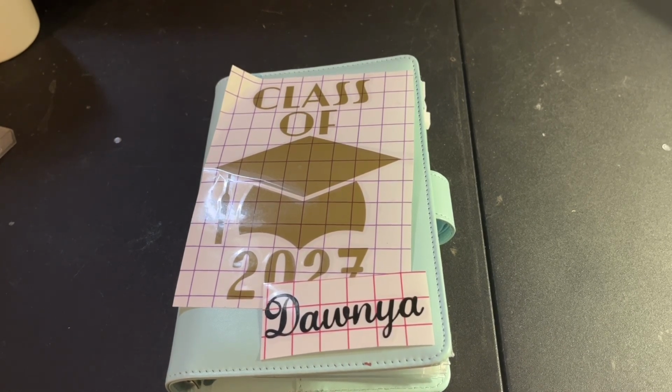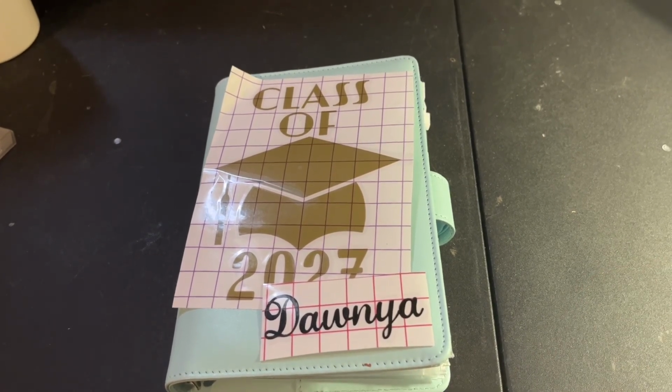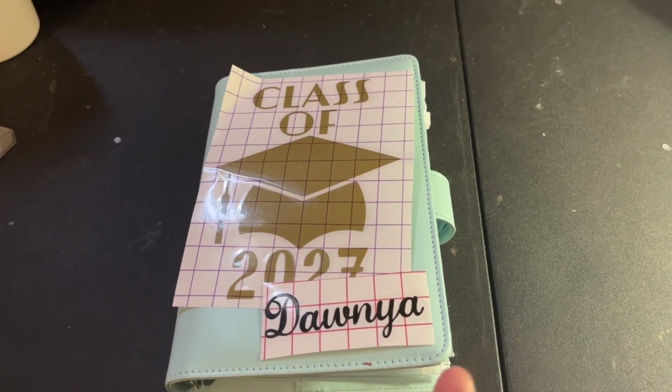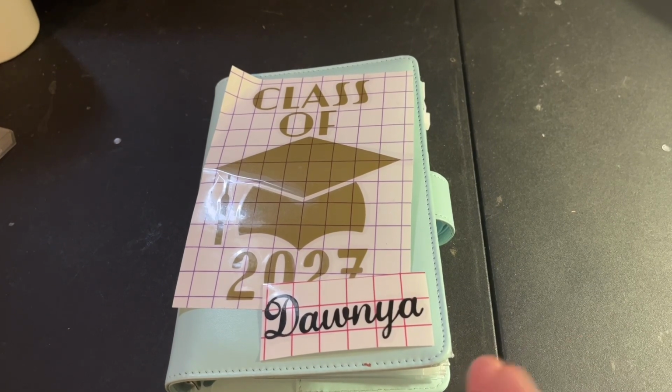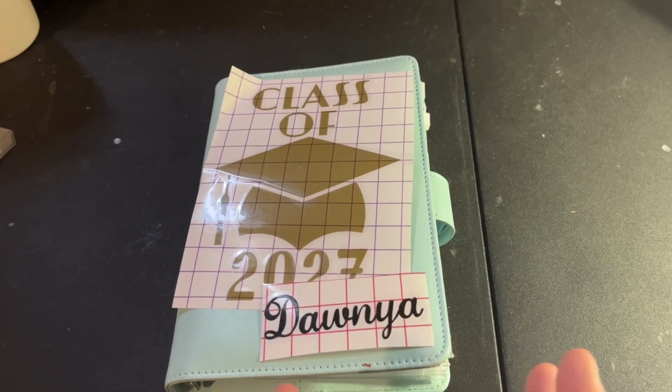I gave her a huge list of different things that I wanted in Dawnya's binder. Dawnya is a sports player. She also does a lot of extracurricular activities. So I was trying to also include things that I want to save for later. Things like a prom dress, extra things for prom when she goes and gets her hair and makeup and her nails done, things of that nature.